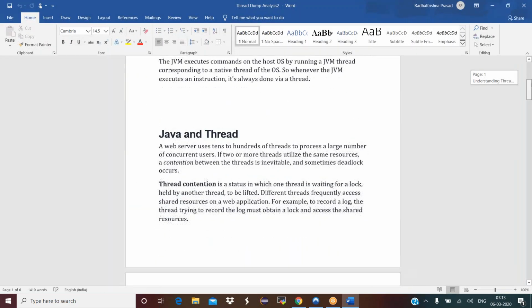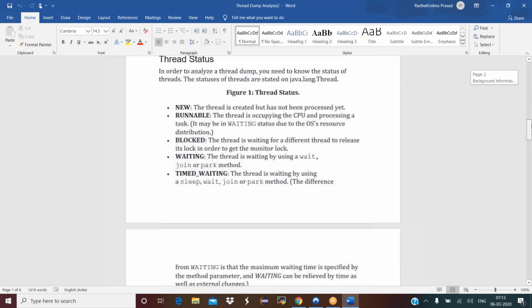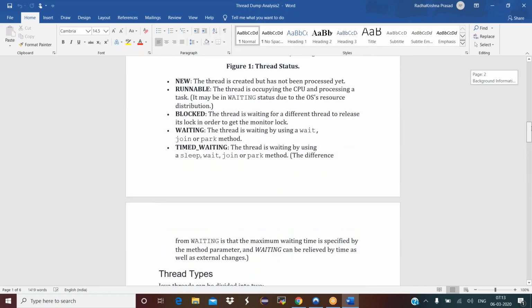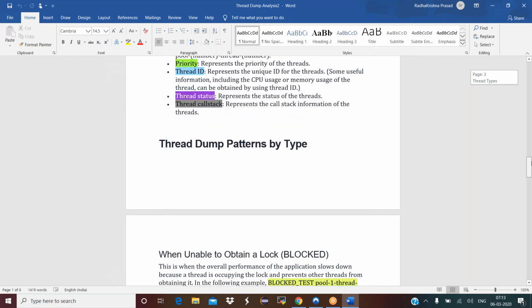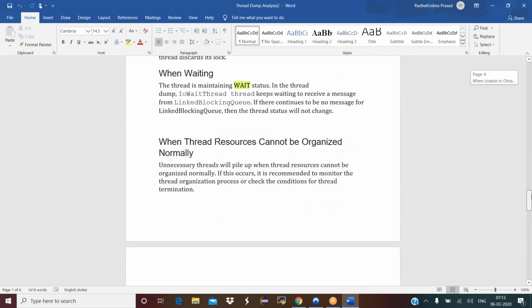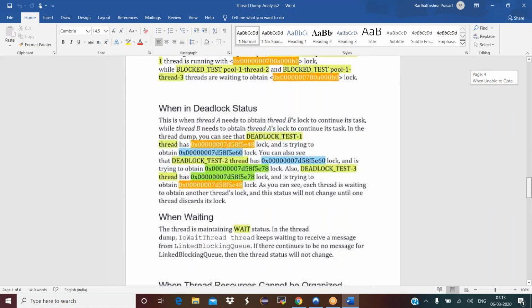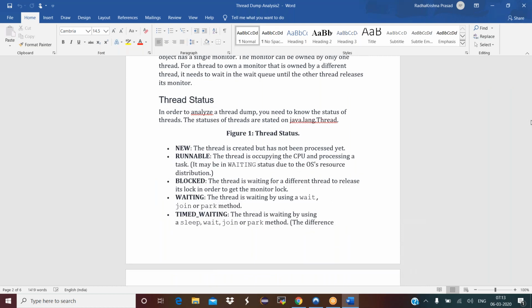The first thing is you need to know the process ID, then connect to that process ID and monitor all the different metrics with respect to thread dump. And the thread dump will show many issues like locks, blocked threads, deadlocks. To identify all of them, we basically use the thread dump.